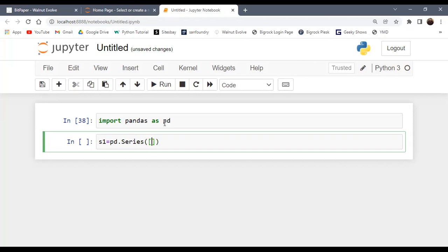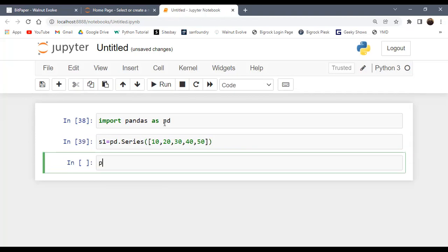Series is what? We can create a one-dimensional array in the series. So I'm passing some elements inside it, right? So these are the elements in the series.